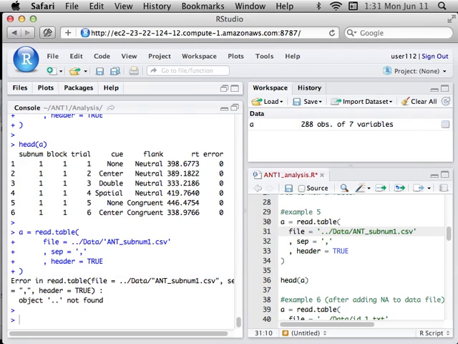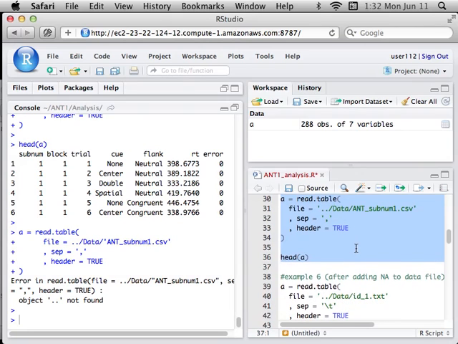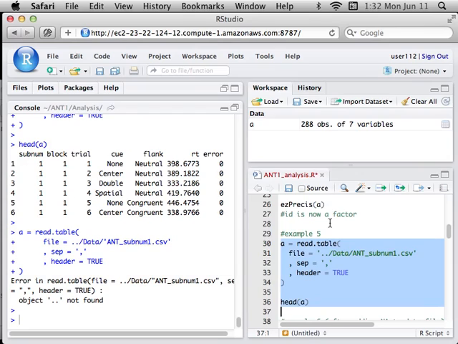There's a number of circumstances where machines just in some ways can't see what you intended, and it's hard for them to give you meaningful errors then. So if we've got this example, we've read it in, we've seen that we can read in a data file, regardless of whether it's a tab-delimited text file or a comma-delimited .csv file.